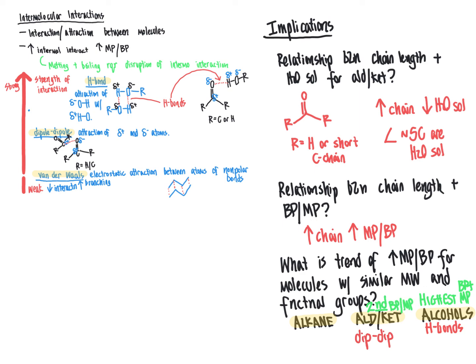And then alkanes can't engage in dipole-dipole interactions because they don't have positively and negatively polarized atoms to a significant extent, and they certainly can't engage in hydrogen bonding. And so what we're left with is just van der Waals forces, which are the weakest of these three types of interactions. And so with van der Waals forces only, and van der Waals forces being the weakest intermolecular interaction, that is going to cause alkanes to have the lowest melting point and boiling point, because it's very easy to disrupt the interactions between those molecules since they're interacting very weakly compared to the other molecules that have a similar size, meaning similar molecular weight here.